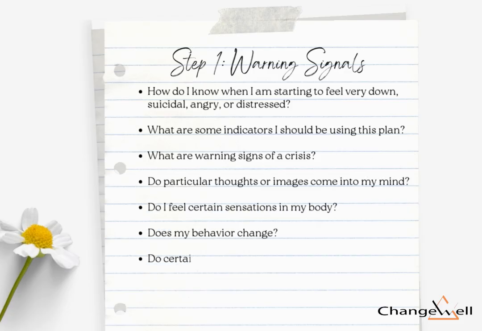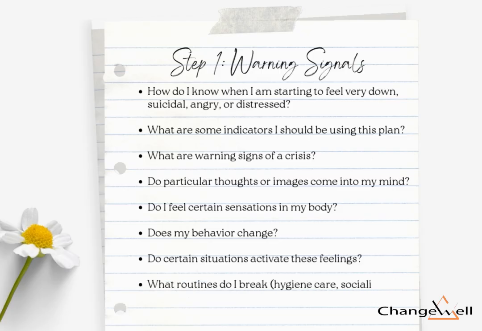So here there are some particular questions to help folks think about, well, what exactly is a warning sign? Are there particular thoughts or images that come into my mind? Do I feel certain sensations in my body? Does my behavior change? Do certain situations activate these feelings? What routines do I break? Hygiene care, socializing, work, school assignments.